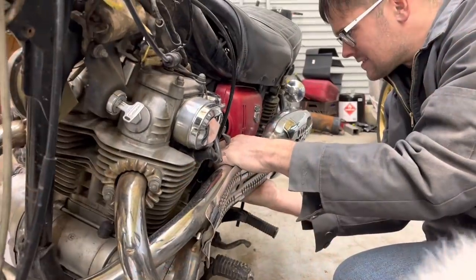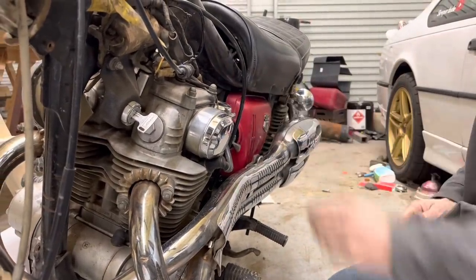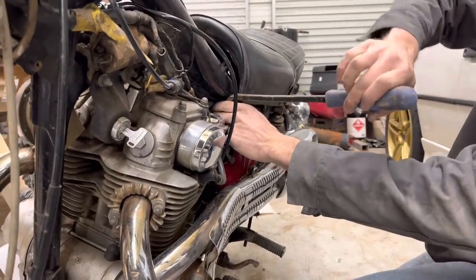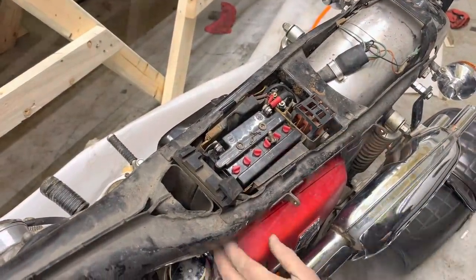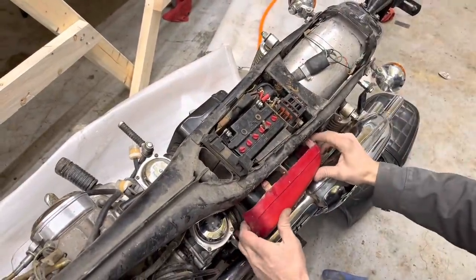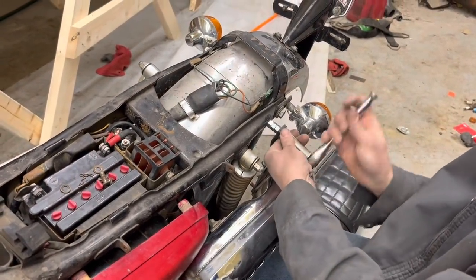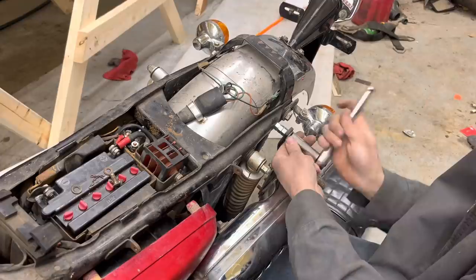I'm not sure if we can get this off with the exhaust on here. We might be able to sneak it off here, but I'm pretty sure this may be a CB side cover, honestly. There you go, there's that one. Oh man, that is scary. Well, we couldn't get it off there with the exhaust up against it tight, so gotta take this exhaust back loose. We just did this in the last video.